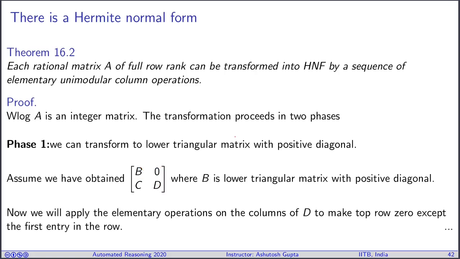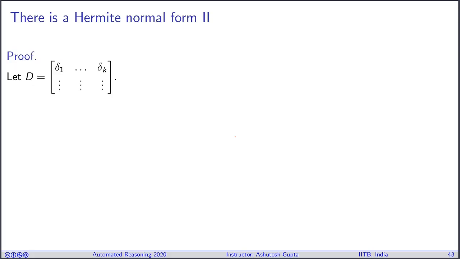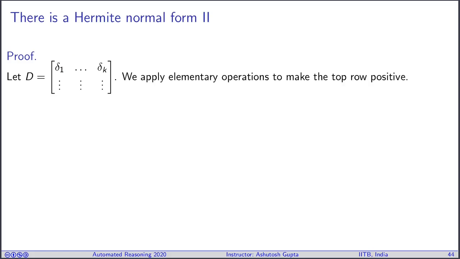And to do that, we will only apply the elementary operations. Okay, so let's consider D is like this. D looks like this, and our goal is to turn this into a non-zero number, and everybody else in the top row should be 0. That's our objective. What do we do? First, we apply the elementary operation such that the top row becomes positive. Every number here is positive, but just multiply by -1 if any of them are negative.